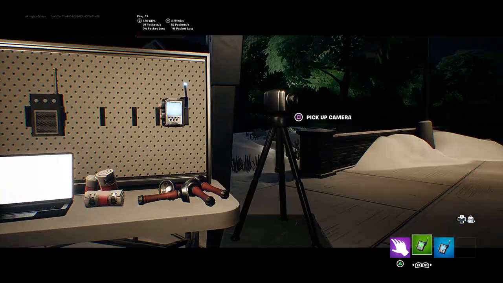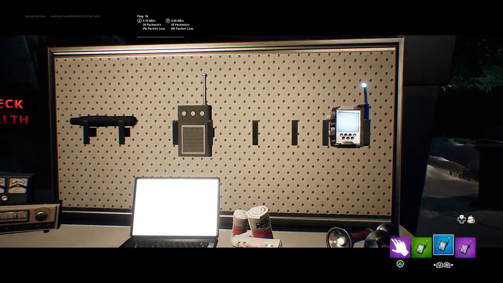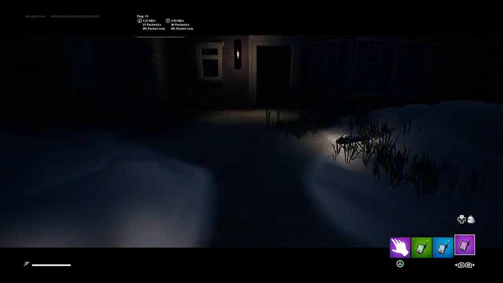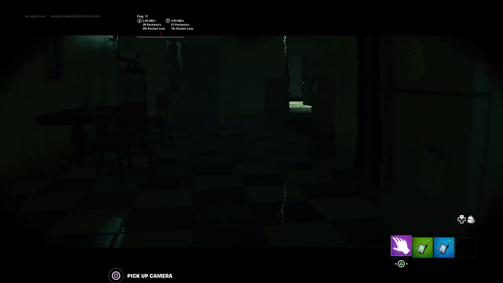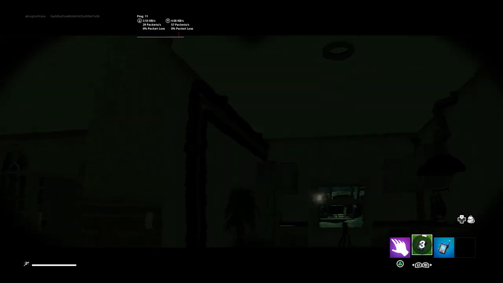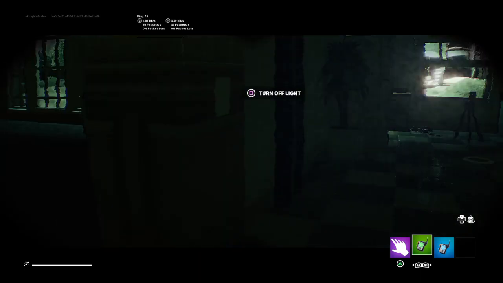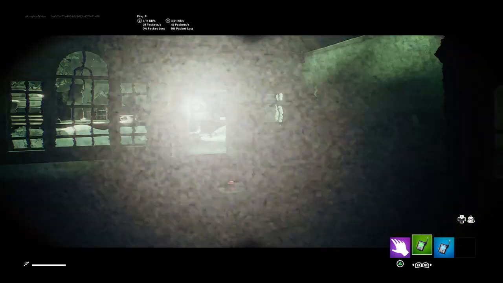Okay, that's how I got that for the first one, and now I got it for the second time. This is getting a little bit too creepy right there. Okay, I grabbed the camera, so... Oh, the breaker's turned off, isn't it? Because I don't see any light. Okay, no, it's not. Oh, maybe not. Hold on. Okay, the power's cut off. That's what's happening.